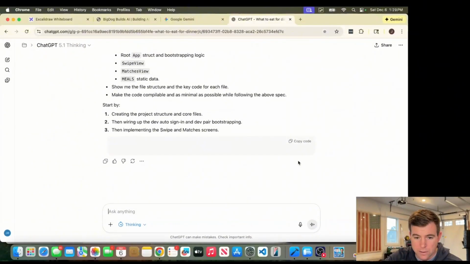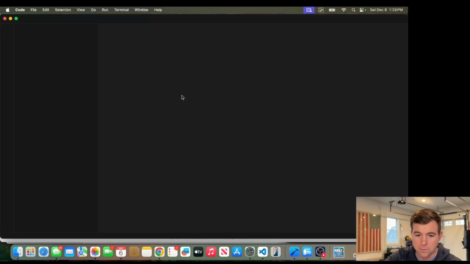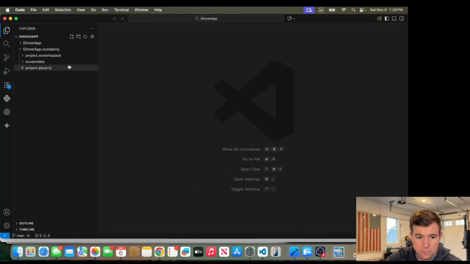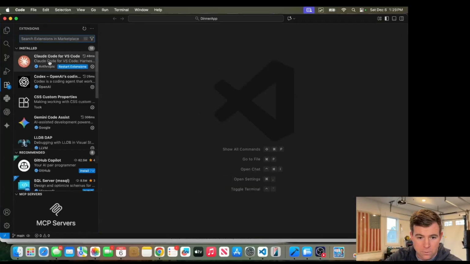Okay, so we're going to copy all this, and then we are going to head to Visual Studio, and we need to open up that project that we just created in Xcode. Okay, so we opened the project that I just created in Xcode. We're just going to launch Claude Code really quick.